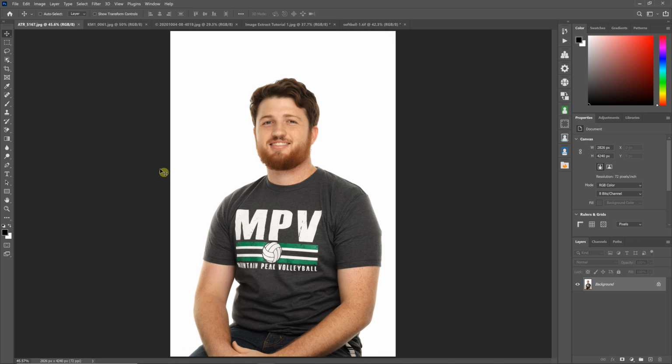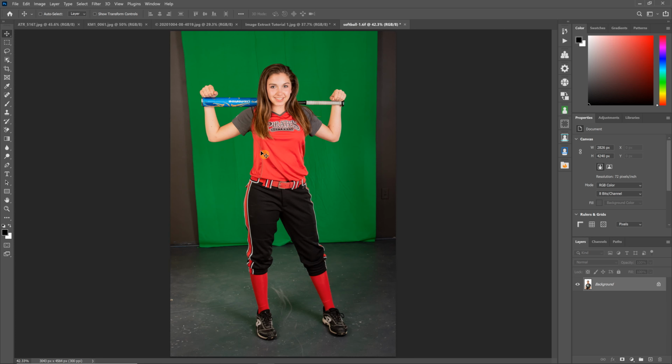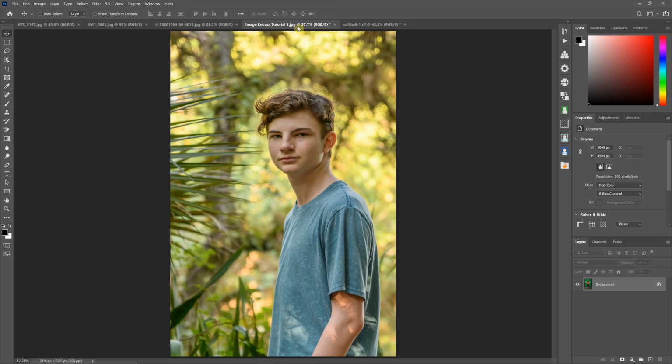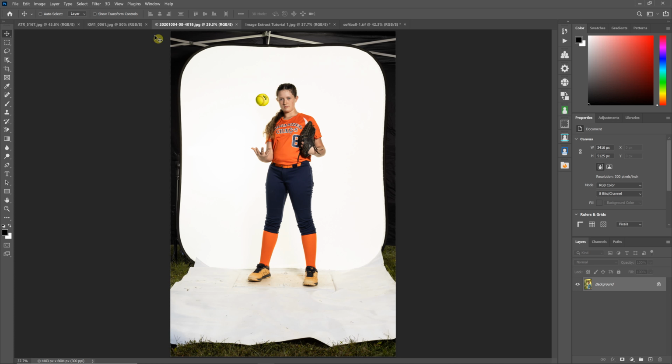In this video I'm going to be doing an overview of the image extract plugin, and I'm going to be explaining what this program is used for, what types of extractions it works good for, and what types of extractions you may need to do some touch-ups for. I'm also going to do a demonstration with Easy Green Screen and explain the differences between this program and Easy Green Screen, so you can decide if you're shooting green screen if you want to use this program or use Easy Green Screen.